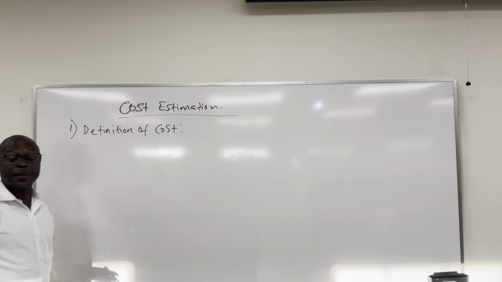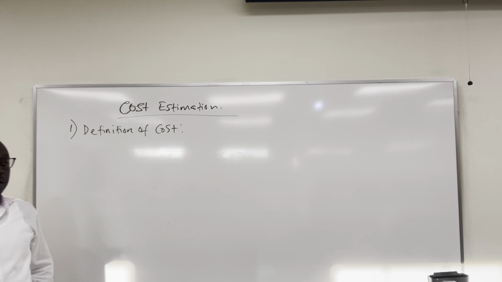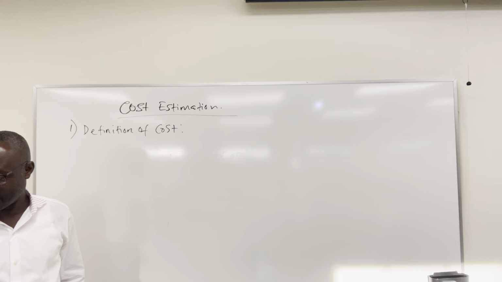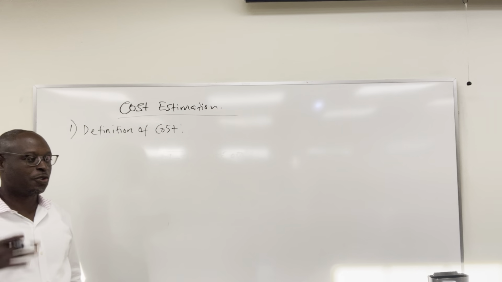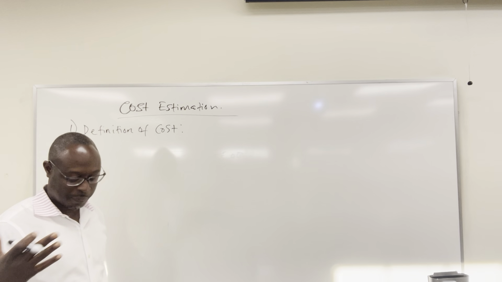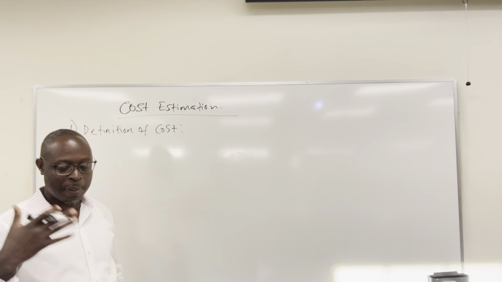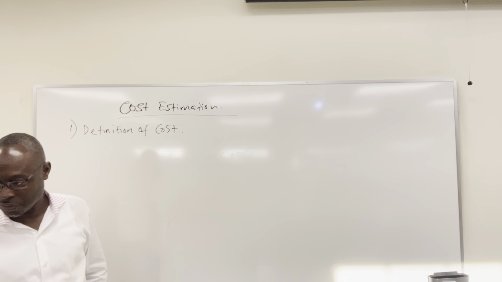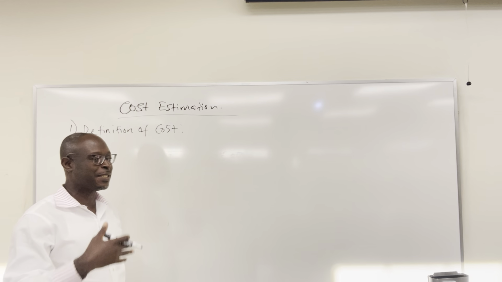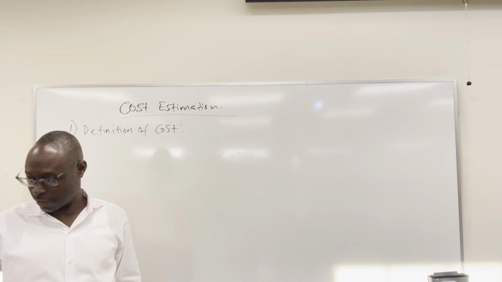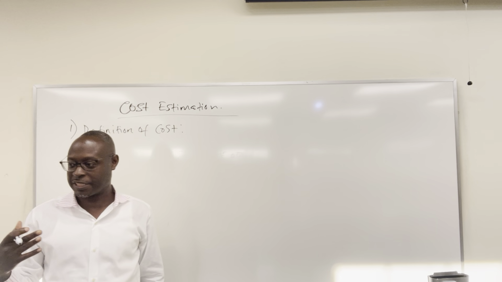Here, typically we define cost as the process of using up an asset or a liability. So if you use a furniture, it becomes depreciation cost. If you use a person, you pay them salaries, right? If you use somebody's money, you pay interest cost. That's the definition that we get from financial accounting.